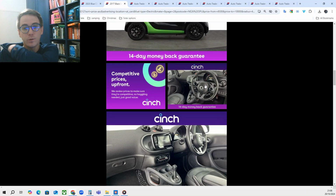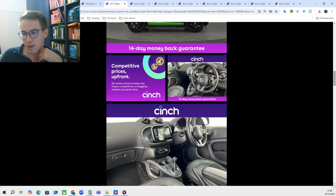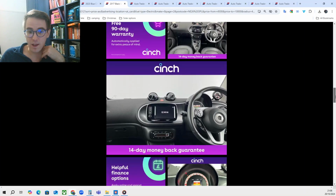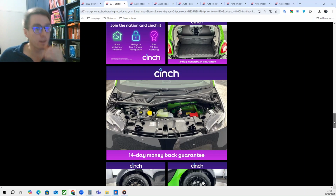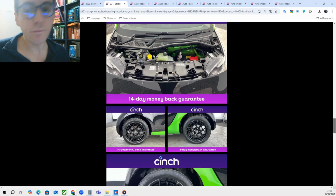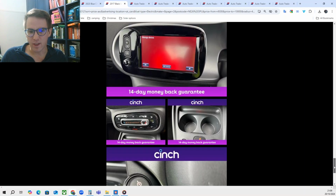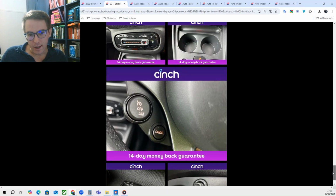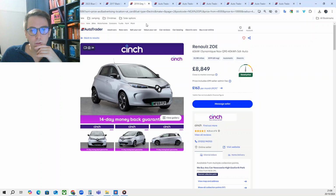And again, these are the ones that they sort of advertise with, you can park them sideways on the road, you'll fit so much more cars in and around the city and parking and stuff like that. And yeah, I mean, they had me sold. I always wanted one of these. I wanted one of the roadsters, the smart roadsters as well. I think they were petrol ones, but even the petrol versions are very fuel efficient, etc. So for £8,500, you could get one of these if you so wanted.